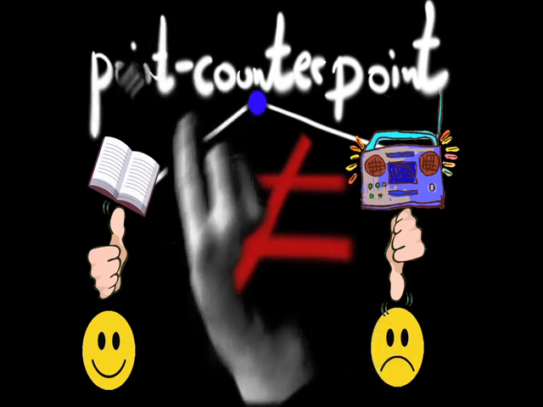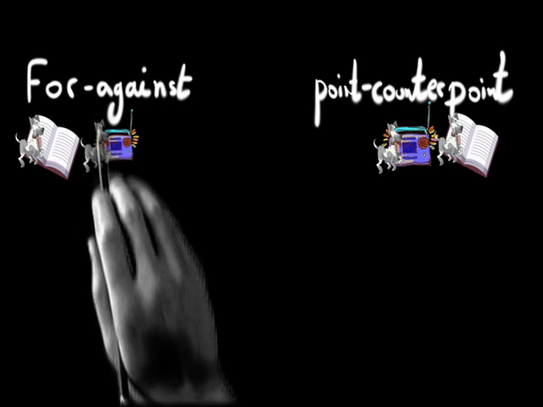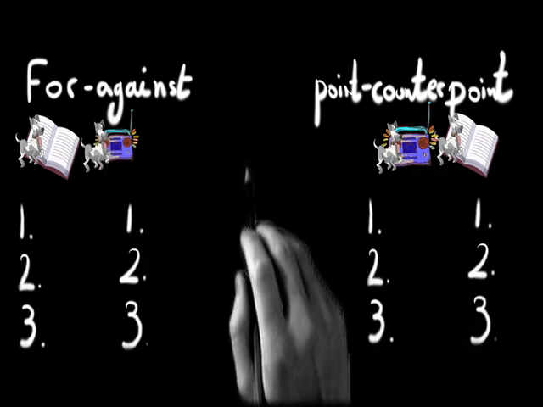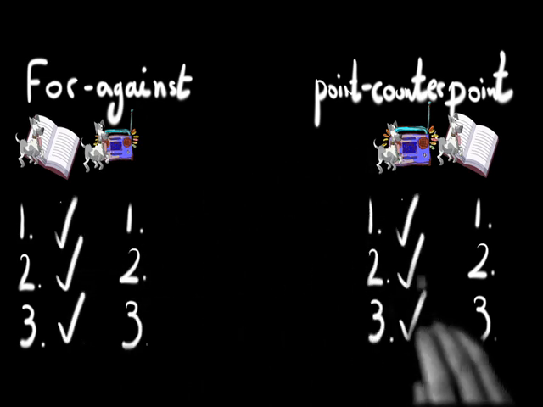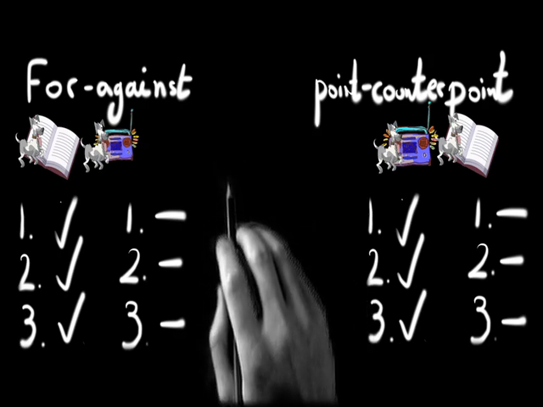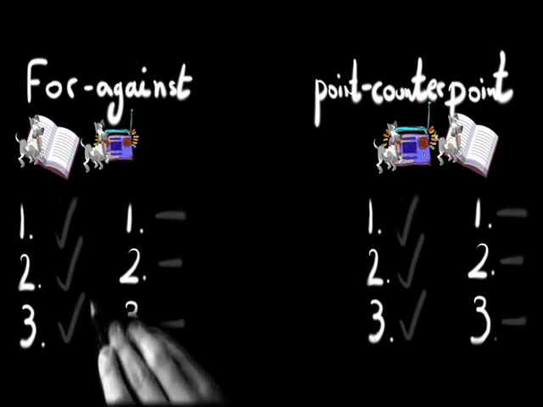To keep it simple, we are going to imagine that the topic of both the reading and the listening is dogs. If the reading says that dogs are good pets, then the lecture will say that dogs are bad pets. Both for-against and point-counterpoint will have this basic opposition. In both formats, the reading will give three reasons to support its opinion, and the lecture will also give three reasons to support its opposing opinion. The difference between for-against and point-counterpoint is in how the reading's three reasons relate to the lecture's three reasons.